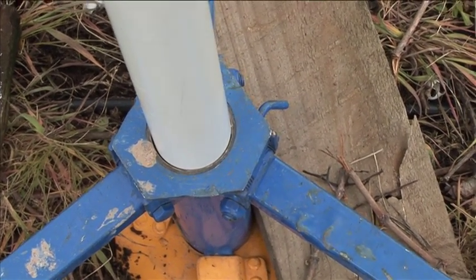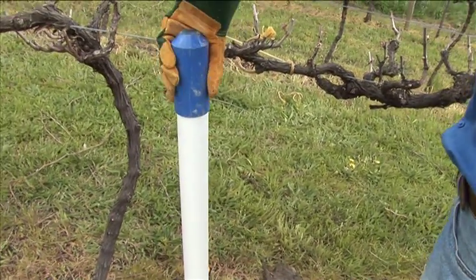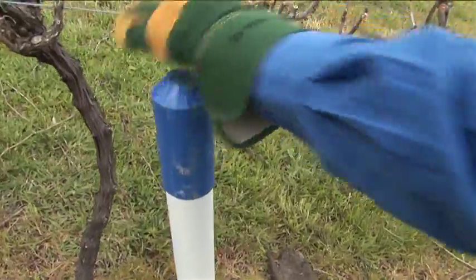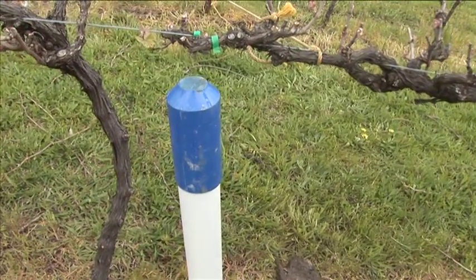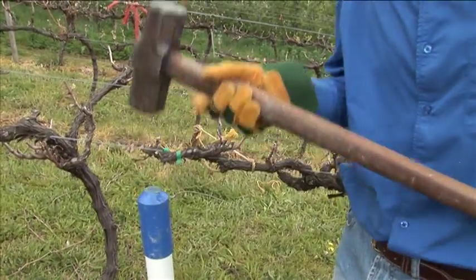Nice sharp edge. Place the knocking tool on the end of the tube and knock the tube in about a foot to start off with. Use my sledgehammer to gently tap it in.